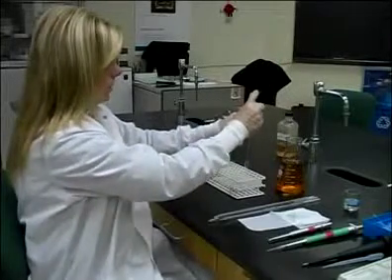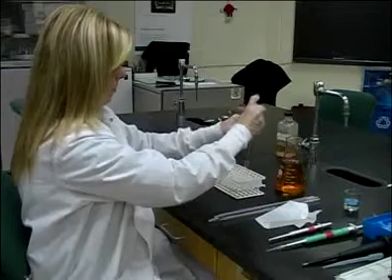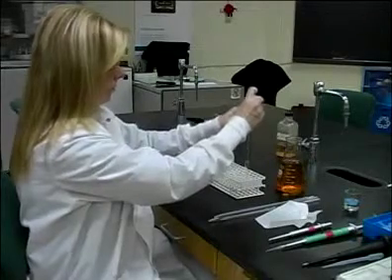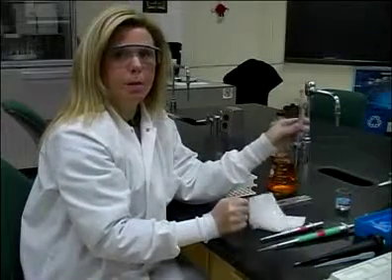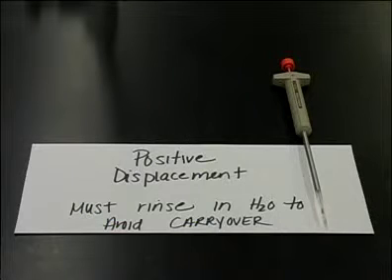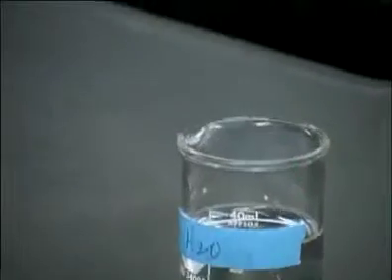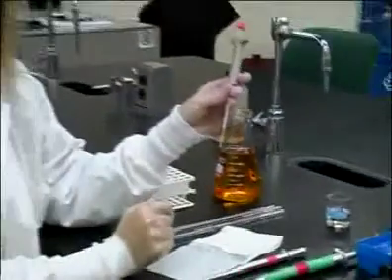You would dispense it into your tube, and then you would have to rinse in a beaker of clean water in order to prevent carryover. Since we don't have a disposable pipette, you would actually rinse this pipette out in a beaker of water to prevent carryover from sample to sample or from reagent to reagent.